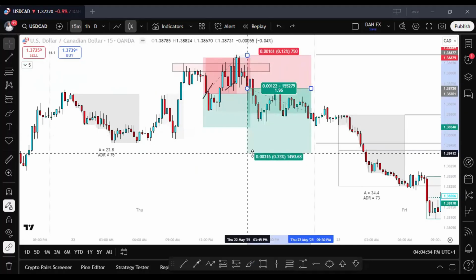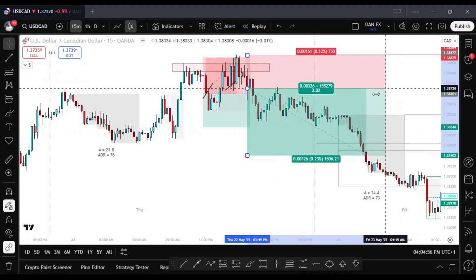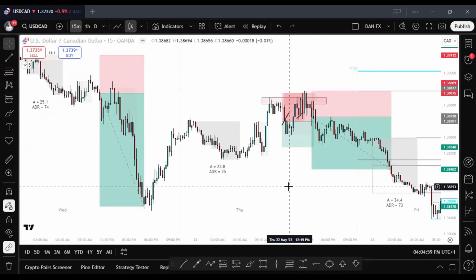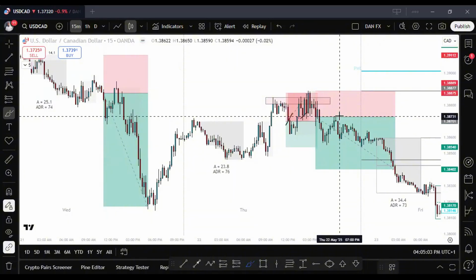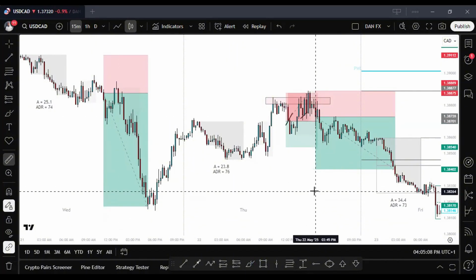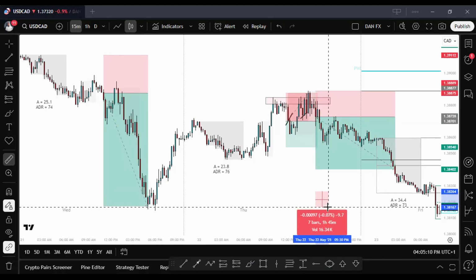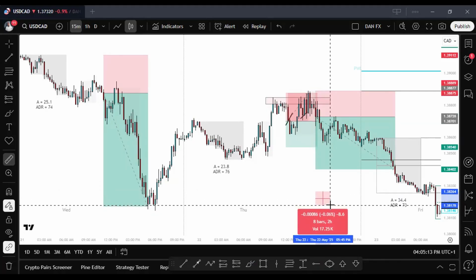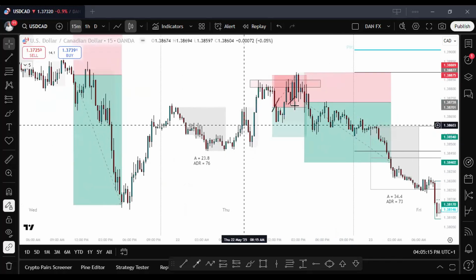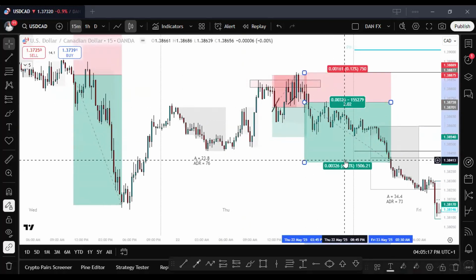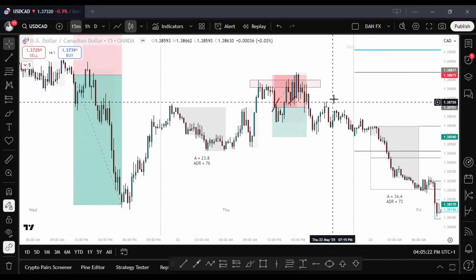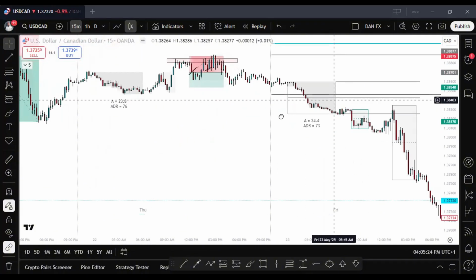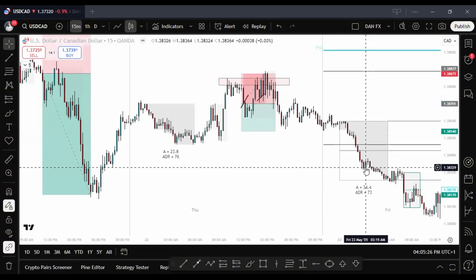In situations like this, I can't really tell you because everyone can do different things at this point, right? I might decide to put my break even, depending on how I feel. But usually my rule is if 2 hours elapse and price is still consolidating, I put my stop loss at break even. So 2 hours here, I'll just put my stop loss at break even at this point. So me personally, I would not have cut this trade. That would have been a break even for me. But maybe if you have a different rule, probably you would have still been in that trade. But yeah, let's see.